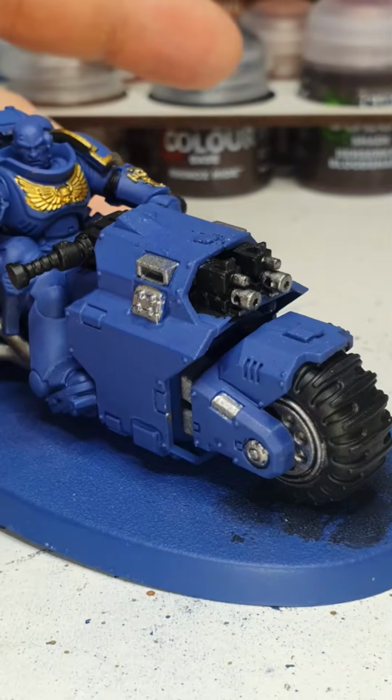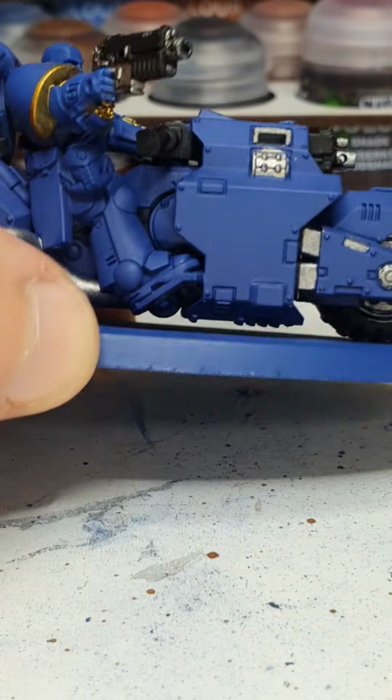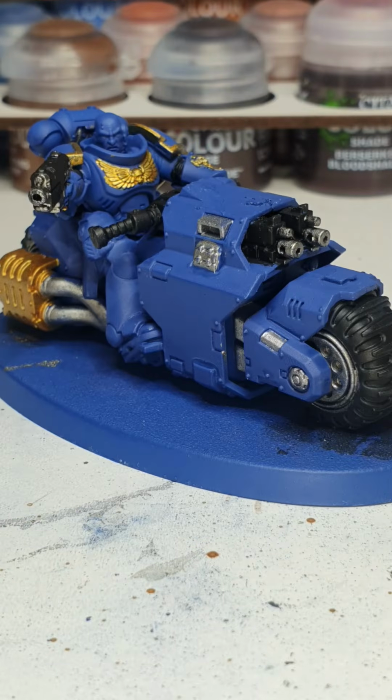Right, so quickly touch up the bits on the black, and I'll do the pedals, because I always forget the pedals, and then we'll move on from there.